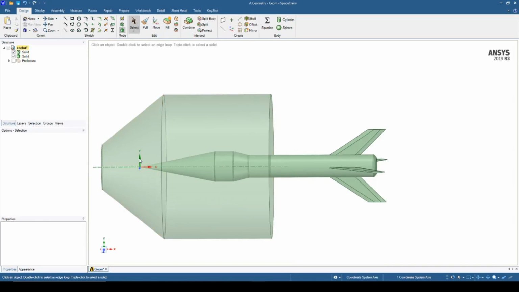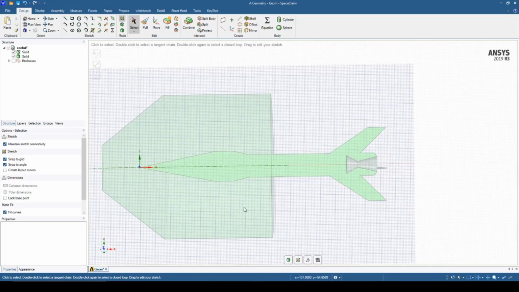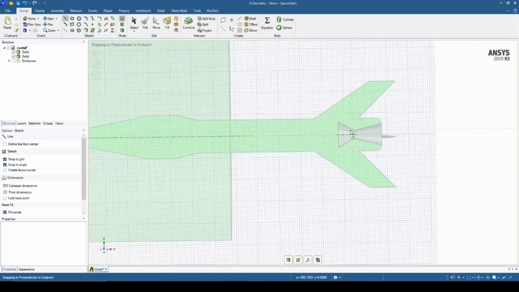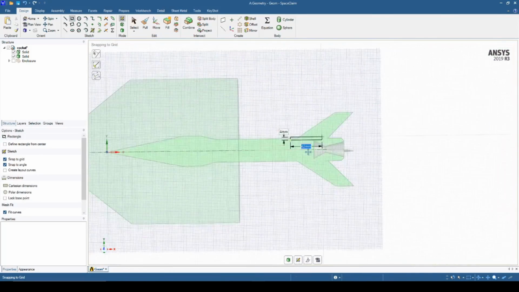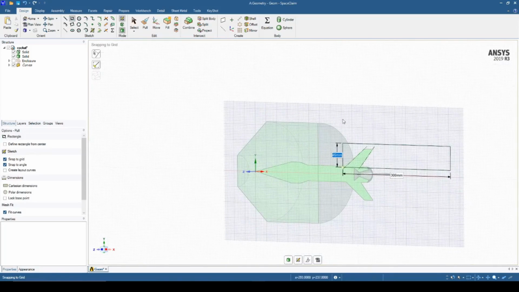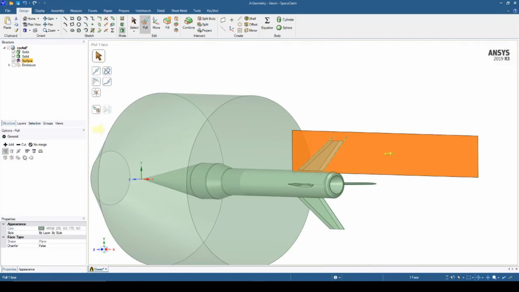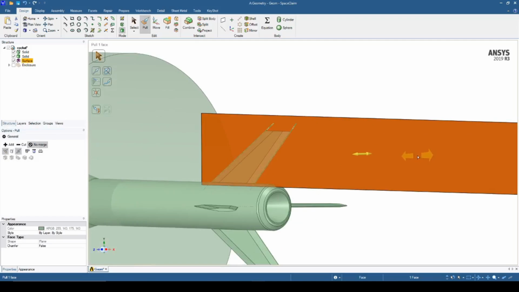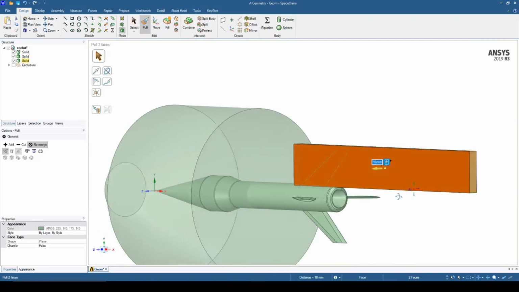Draw the fin BOI for only the top fin, using the XY plane again. This will be a rectangle 46 mm high and 300 mm long, extruded in both directions to 10 mm. Quarter symmetry will be taken, so only one fin BOI will be required. If an angle of attack analysis is required, then quarter symmetry is not possible.